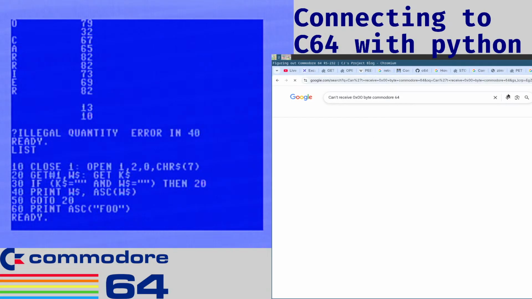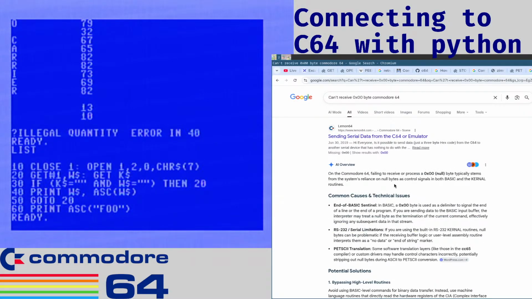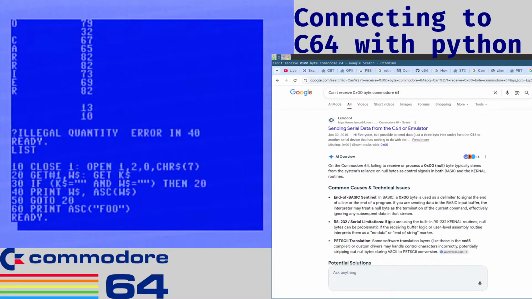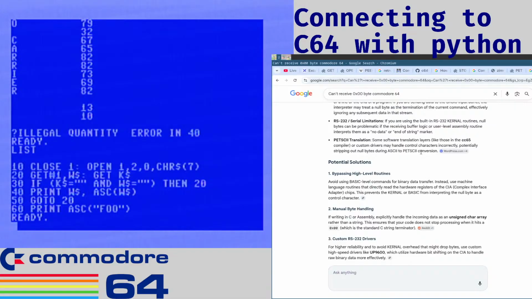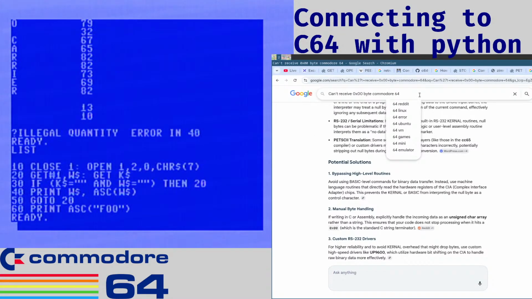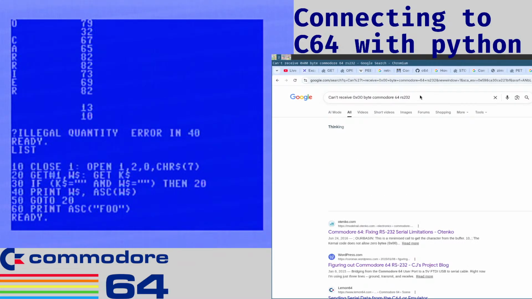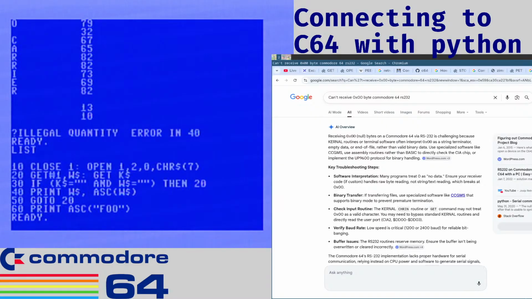Maybe someone's experienced this before. End of BASIC sentinel. Serial limitations. RS-232 often interprets 0x00 as a string terminator.